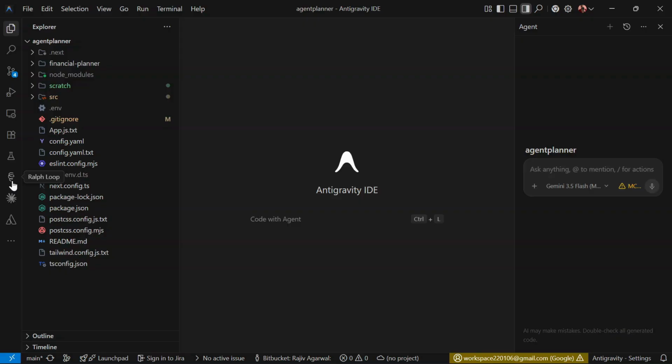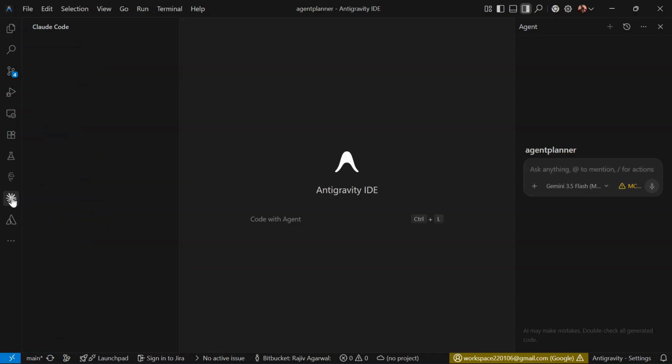So what Ralph loop does is it doesn't let the data get lost. It starts from where the system ended, so your data will not be lost even if it is turned off by any of these issues. That's why you use Ralph loop.